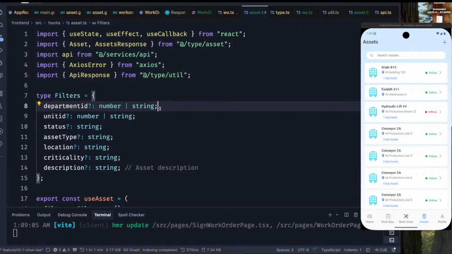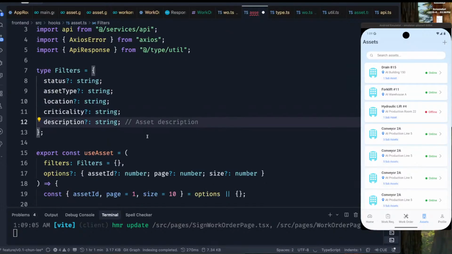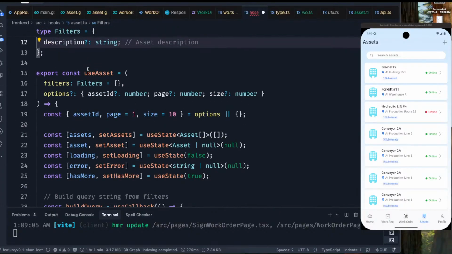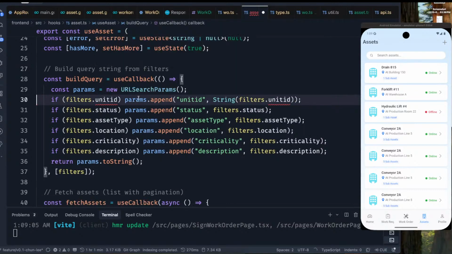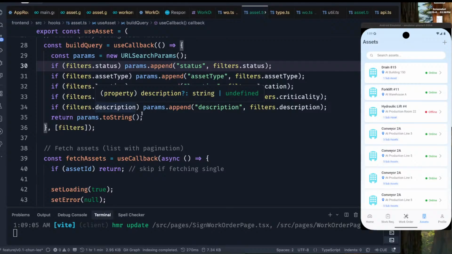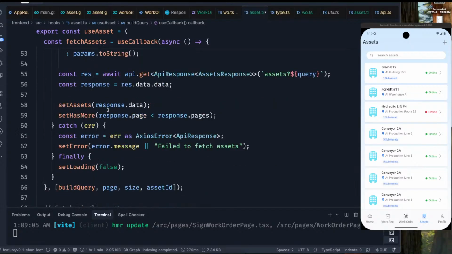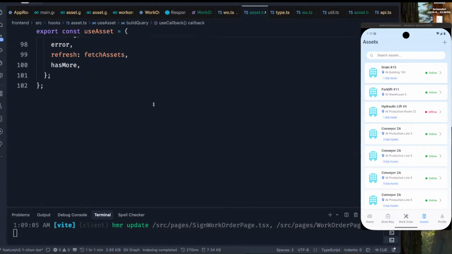We are definitely not going to be calling these guys. Status, yes. Asset type, I don't know. Location, no. Okay, you can be searching by location. Yeah, you can. Criticality, yes. Asset description, of course. This is what you want to search for by assets. Okay, so now that we've deleted quite a number of things there, it needs to also reflect in what you did here. That's how it will be if you want to add more stuff, you do whatever you need to add and put that in place. Pagination, everything works the same way it needs to work, and that is it.